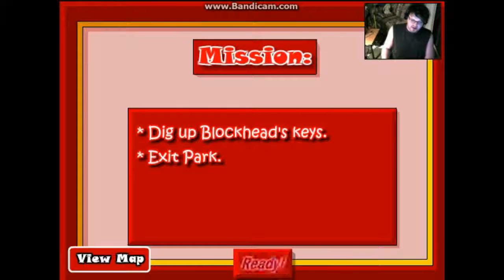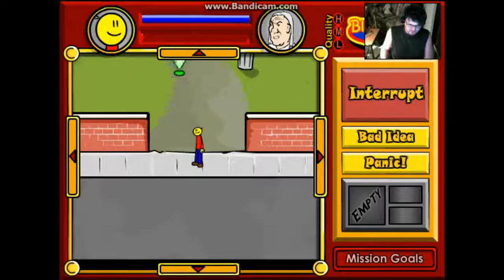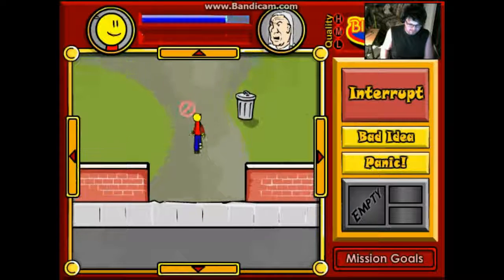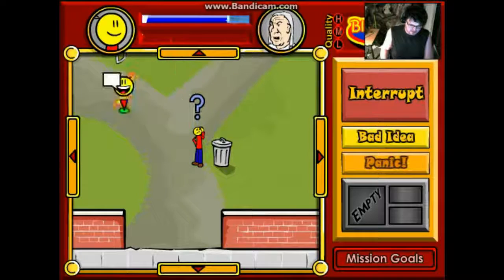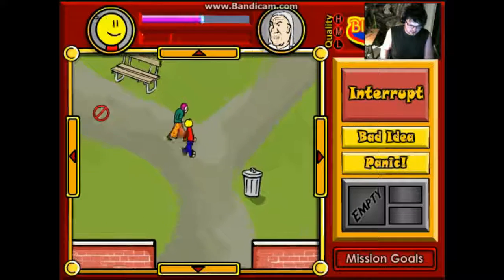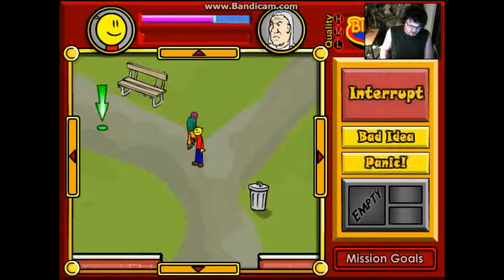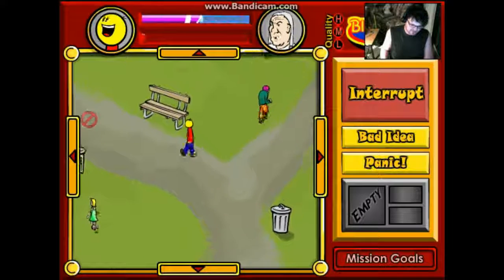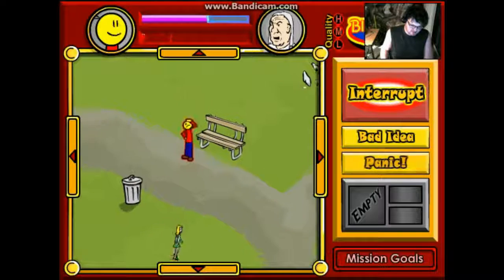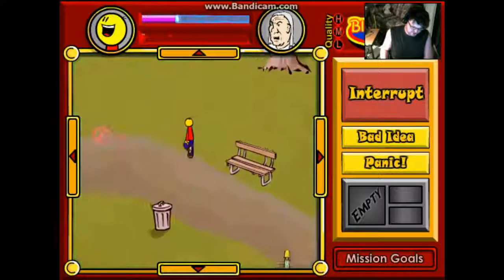So, here we go. Let's try this. Where do I go? Let's go this way. Yeah, a trash can. No. Go this way. You're a wrinkly mess. What? Why? What? It's a perfect reaction. What is this? Nope. This way. Good job, Blockhead.